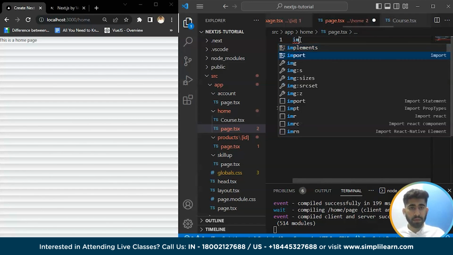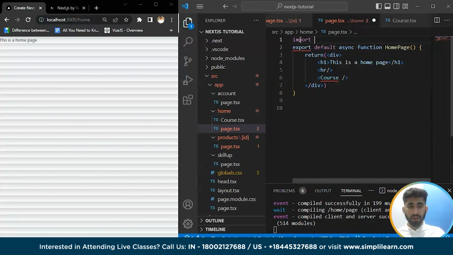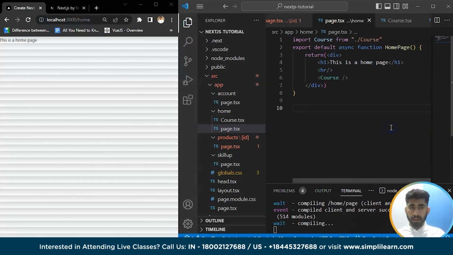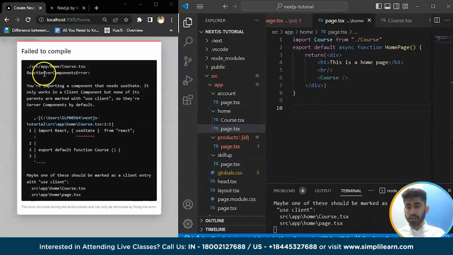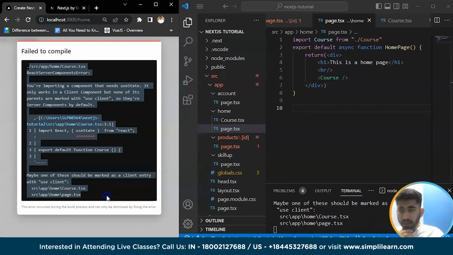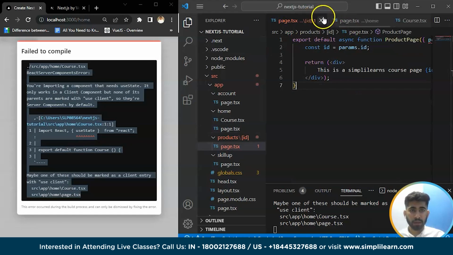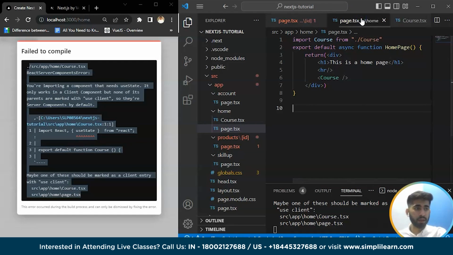Let's import Course from course. Okay, let's just save it, and it will show us an error that we can't use useState. So we are only using the client component here. So that's the reason we are getting the error.